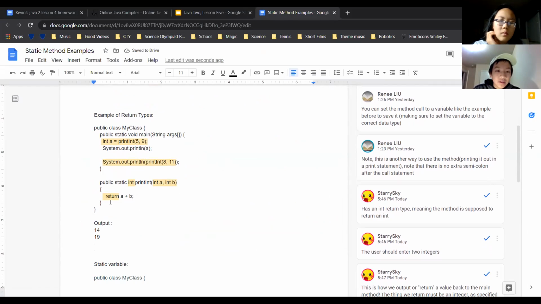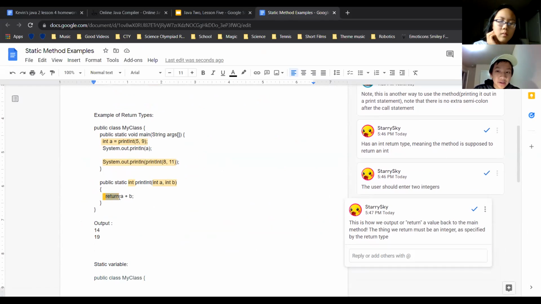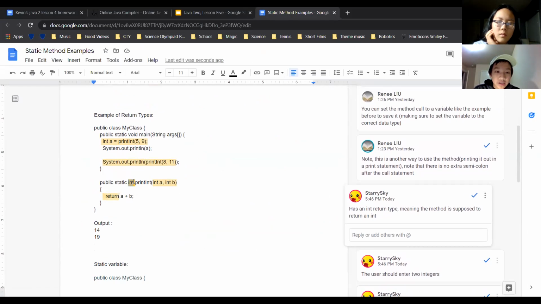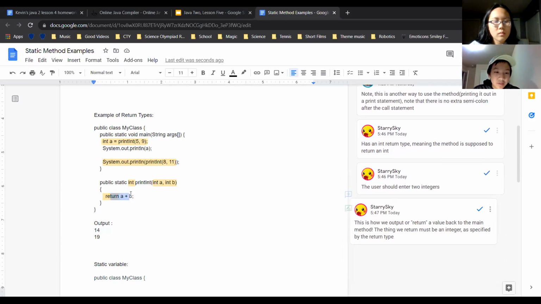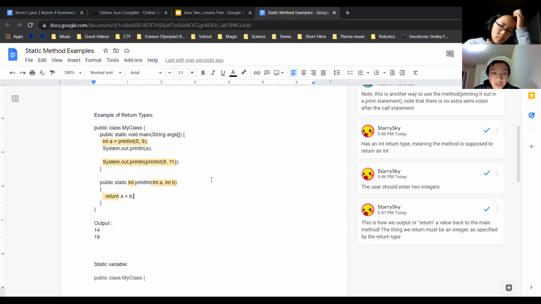And you need to have this return statement. All right, so we're returning an integer. We're writing public static int, which means the return type has to be an integer. It seems kind of obvious, but the value you return also has to be an integer. So be careful when you use variables that you know what those variables are containing. So int returns an integer, which makes sense, I guess.